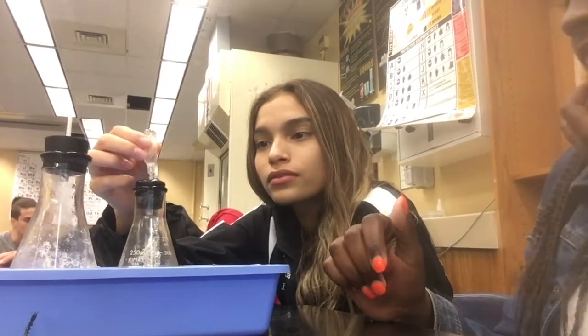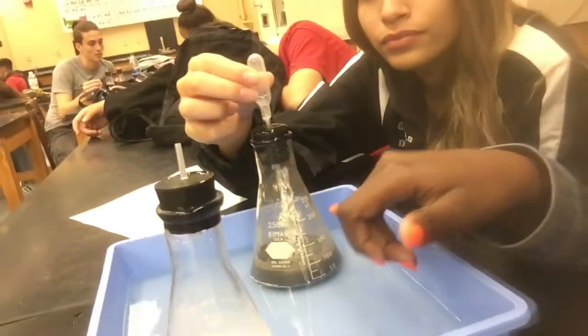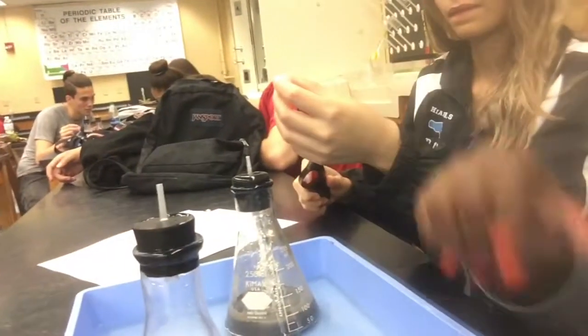Okay, go Rachel. This is like some hydrogen stuff. I don't know what it is, but it has aluminum foil in it and water with something else in it. You have to basically get the tube, fill it up with water. Yeah, go.